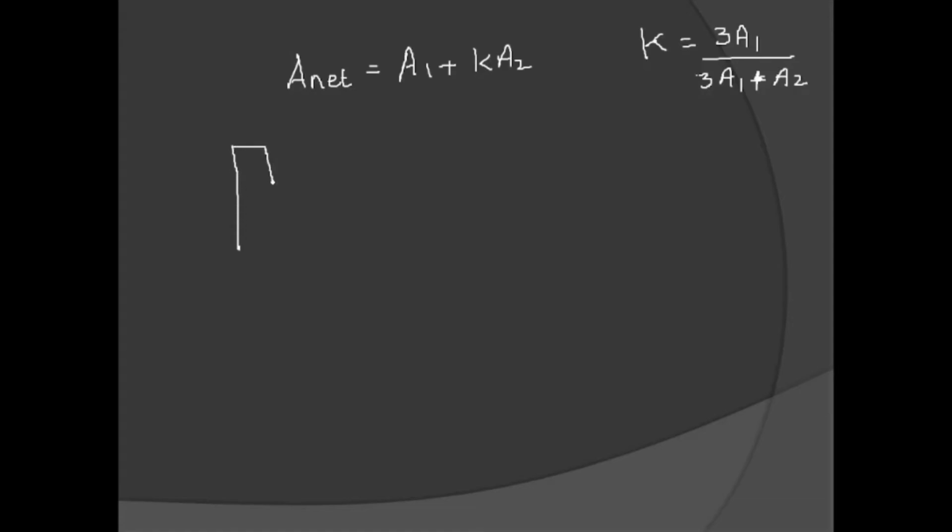This is our gusset plate, to which every angle is placed back to back, likewise this, and these are our rivet holes. The number of rivets are arranged in such a manner. So A1 is the area of this leg and A2 is the area of this leg. Now let's make the diagram. So this is our one leg and this is our second leg.